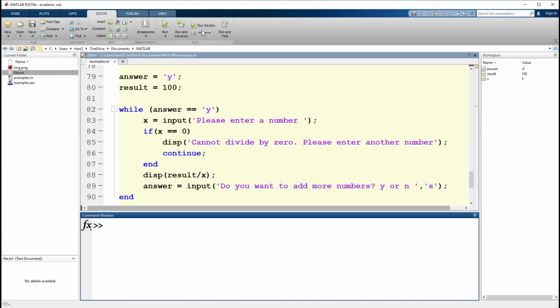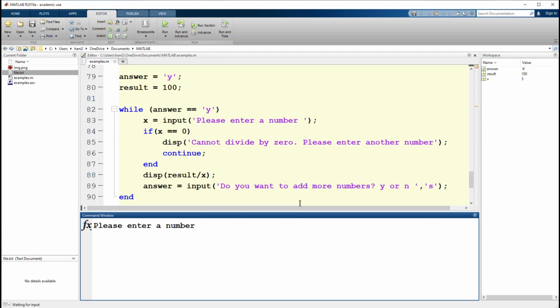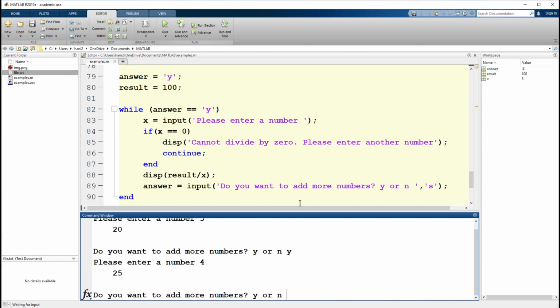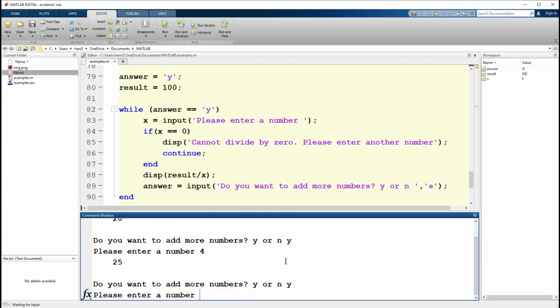Let's run the section again, and it asks me about the first number, so it's 5, and yes or no. Yes, I want to continue, and then 4, that's fine, and then yes, I want to continue. Now if I enter 0, it will not exit the loop. It will re-ask me again.